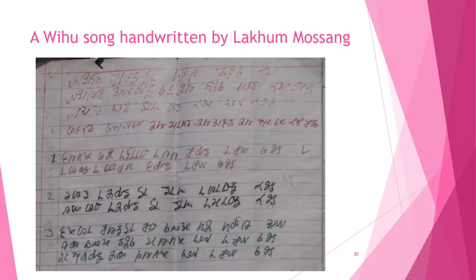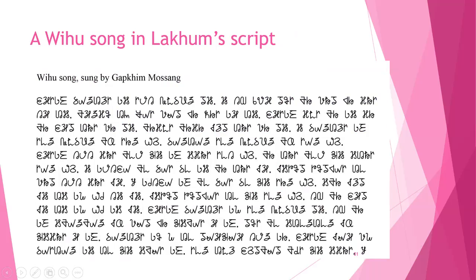Well, I'm not serious about anybody actually memorizing it, but you can see how he has taken time to write the message about this. The actual song itself starts with line number 1 here, and even the fact of how he identifies lines in this song is significant. Notice that the first and second line have 2 lines each, and the third line has 3, and these lines are obviously rhyming because the end word in each case, well, not quite in the third case, but certainly in the case of the first 2, is the same, even if you can't read it.